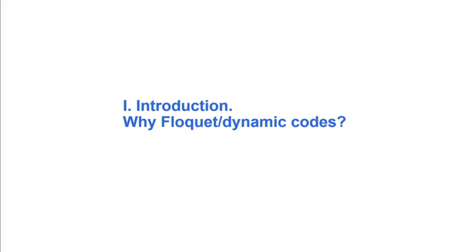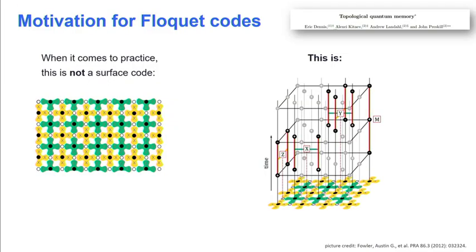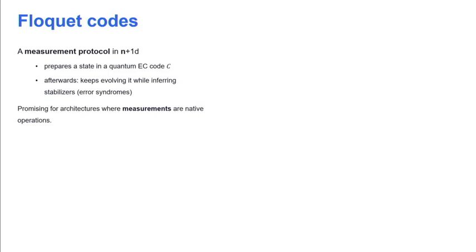If you didn't get enough motivation for Floquet codes, I'd like to add some more. Any code that requires repeating measurements of stabilizers for an extensive amount of time, such as the paradigmatic example of the surface code, is already a trivial example of a Floquet code. However, it is trivial because we just repeat measurements over and over in time. Since measurements are unavoidable, one could ask whether we can get something less trivial. And Floquet codes are just that.